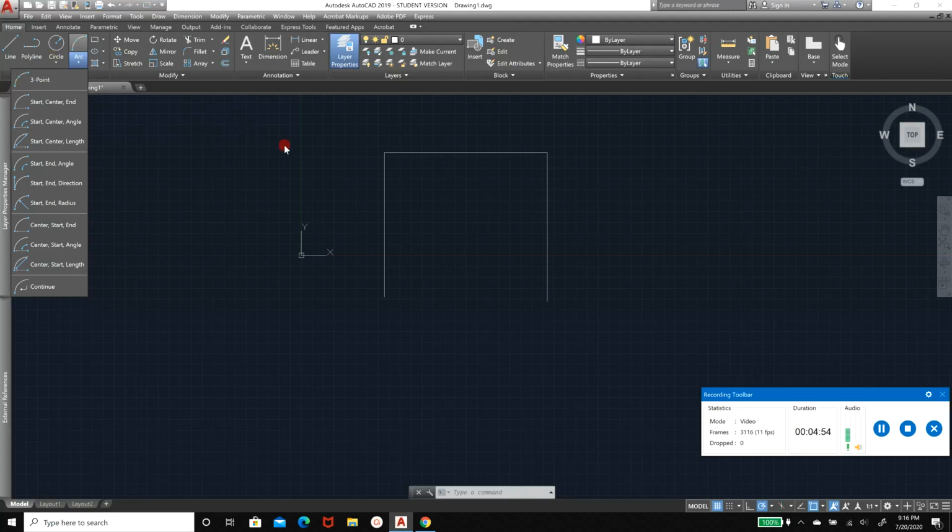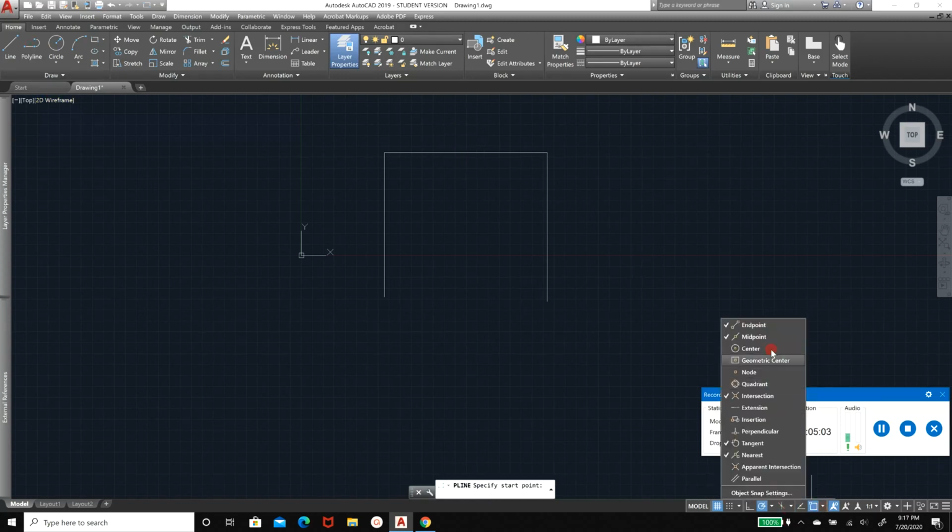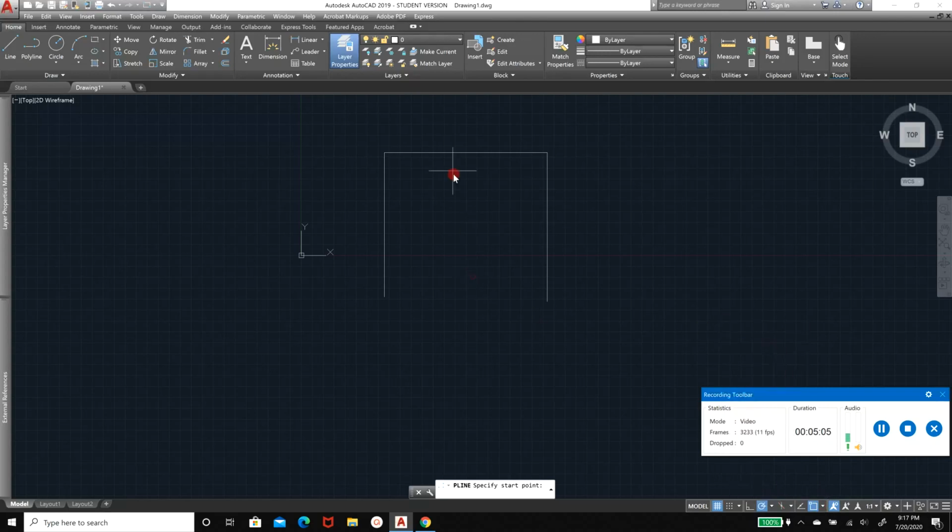Because of that, I always build it out with guidelines. So make sure you have your snaps on. This is the little square here for snaps, and make sure midpoint is on, because for the middle point of the arc, you're going to want it to be even. Otherwise, if I was just building an arc and eyeballing it, some people are better at this, but I have a little trouble making it perfectly symmetrical, and so I always just build guides.